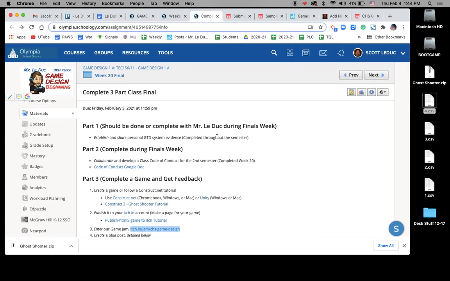So wrapping all this up, lots of details, very involved. It's been multiple weeks that we've worked on this, and it is our final because my hope is that students can understand how to go from a concept, an idea, to working with the game engine in Construct, and then saving it properly, exporting it as a zip file for HTML, putting it on their itch page so we can all play it, give feedback, and then they can put that feedback in their blog post. So that is the full workflow we're going to be doing for the rest of the year.